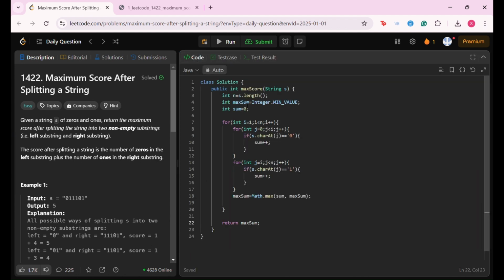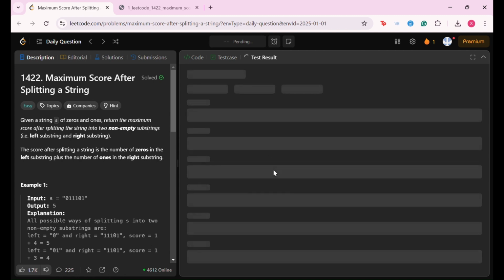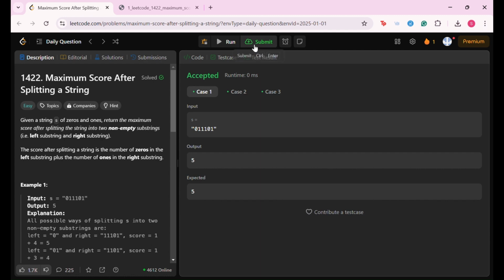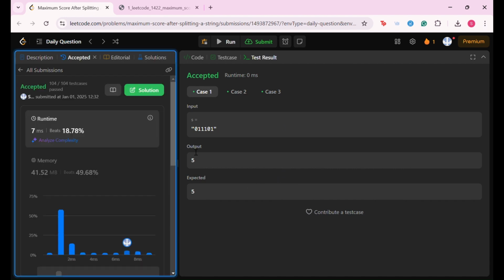We need to put this inside the loop so that every time it gets reset, otherwise it just adds up. Let's submit and see the time complexity and the space complexity that we get.